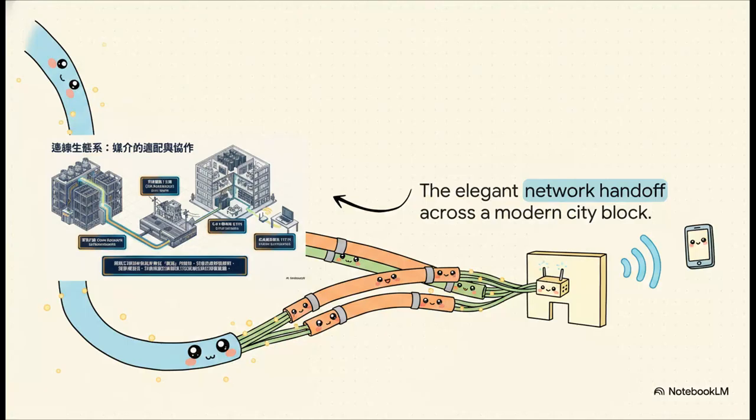Imagine how these trade-offs build a modern city block. It's a totally elegant handoff. The massive data load enters the city via a single-mode fiber backbone. That fiber then hands the data off to heavily armored coaxial cables to run down your street. Then that coax hands it off to Cat6 twisted pair copper to safely bring it into your living room wall. And finally, your router translates those electrons into wireless Wi-Fi waves, handing the data off directly to your phone. It's a beautifully choreographed sequence.